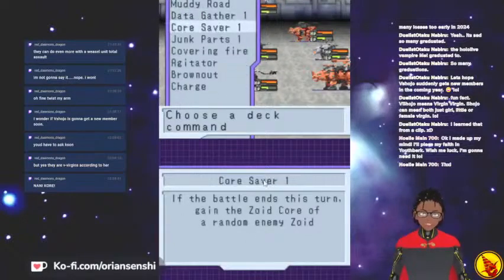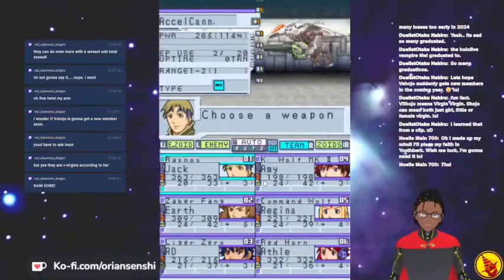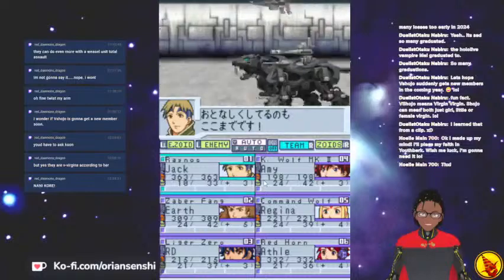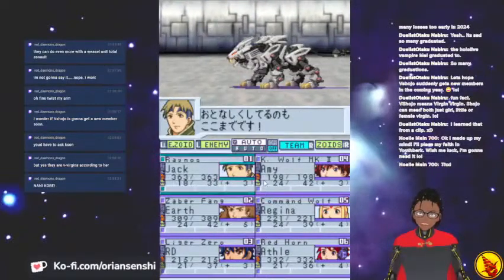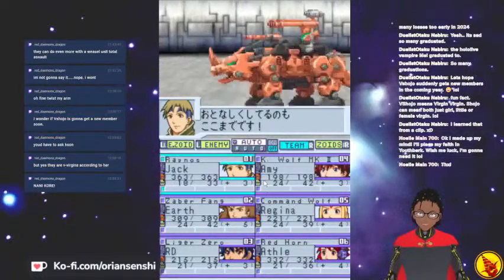All right, now we're gonna do Core Saber. Get everybody some increased accuracy. I don't even know if that's enough to really influence it, but I need every bit in order to deal with these ones that are making it hard to hit them.